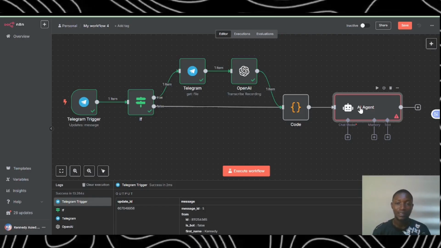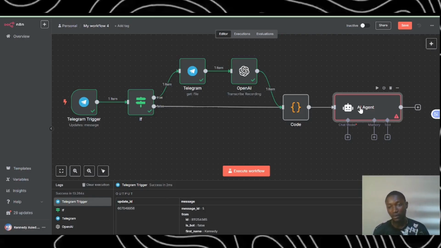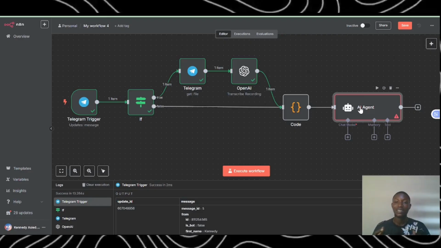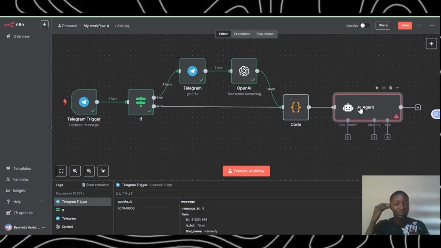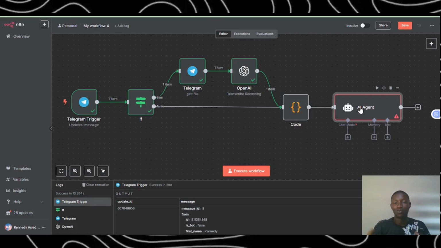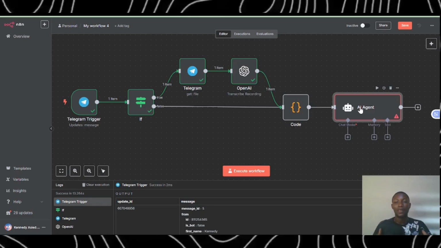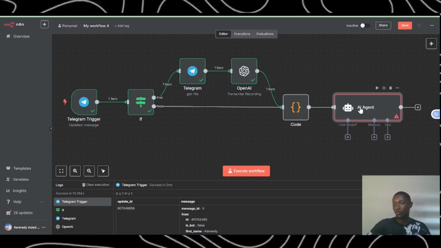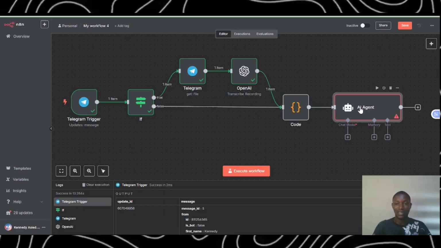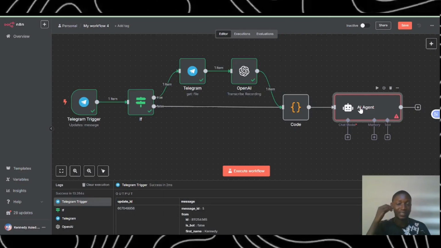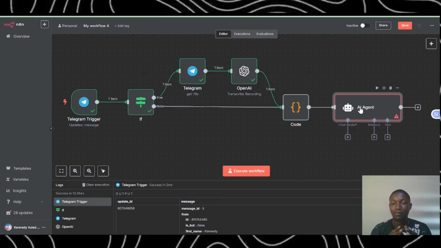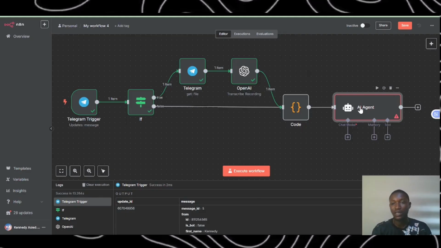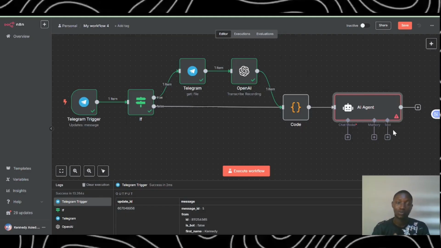For AI agents, you will have to add a brain to the AI agent so that it functions. So let's say the AI agent specifically is more like the person, right? And it has a brain and it has the tools. So the tools are the actions, right? You have your hand that does this, you have the leg that walks and all that, but it is all coordinated by the brain. That is the simple explanation that I can give for AI agents, and then the chat model and then the tools, right?